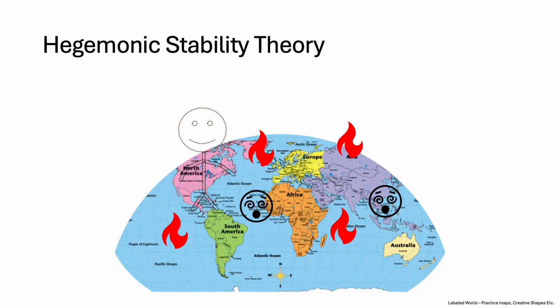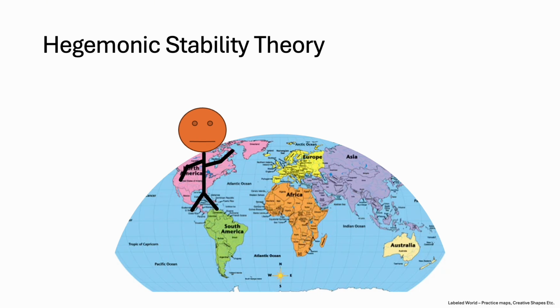Basically, a hegemon can help bring stability and peace. Some would even go as far as to say that a hegemon is necessary to create stability. This is because of two reasons. One, a hegemon has the political, economic, and sometimes even military influence and capacity to enforce rules across the system. And two, a hegemon can provision public goods that benefit all states, such as stable currency, secure trading routes, and international treaties by bearing a disproportionate share of the costs.